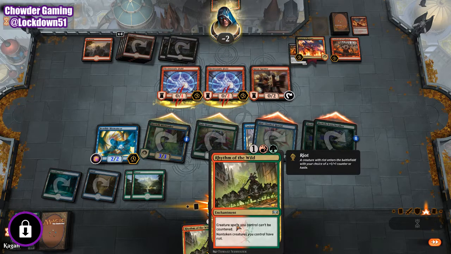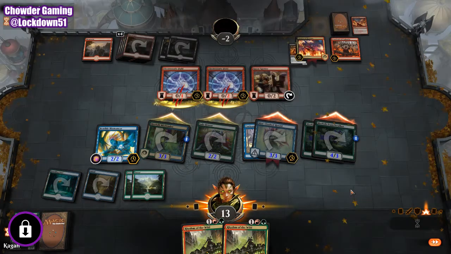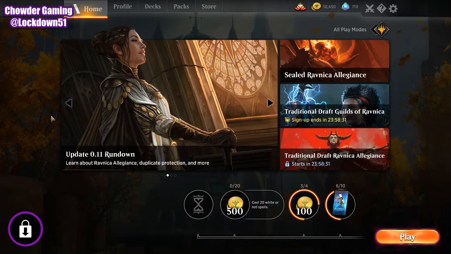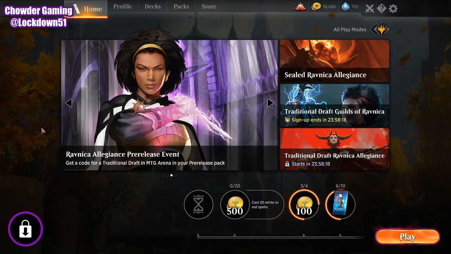Well, we never got to play Rhythm of the Wild, but we did counter off pretty nicely and get some beefy boys on the field, so it worked out. It's unfortunate we didn't really get to play any of the new things that we put in the deck, but hey, we got the win. Still a fun matchup. I can see what that deck was trying to do with all the new Allegiance cards, so definitely taking advantage of the spectacle. But I hope you guys enjoyed. Stay tuned, we're gonna be drafting tomorrow. And everybody have fun at their pre-release tonight.